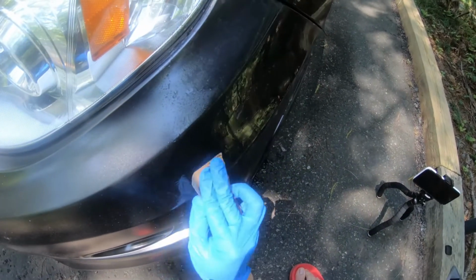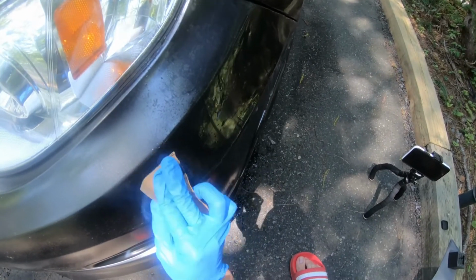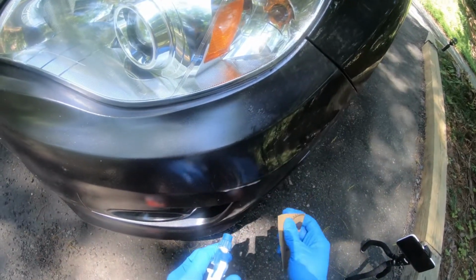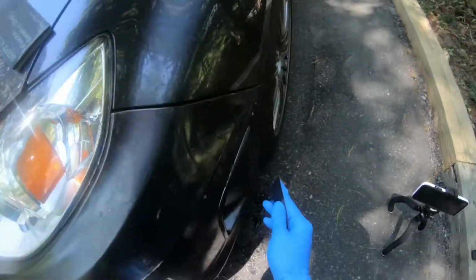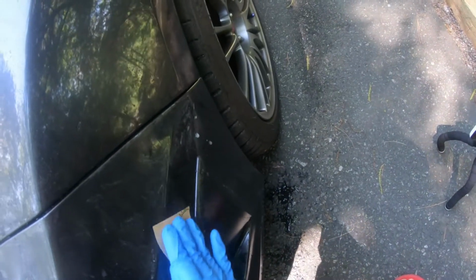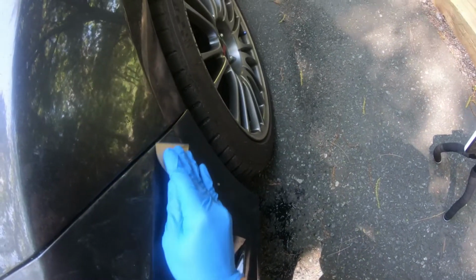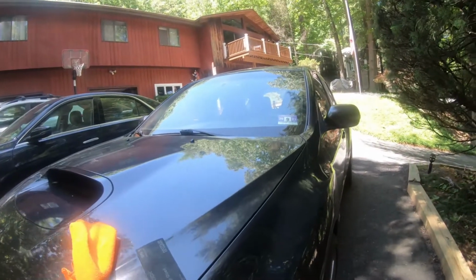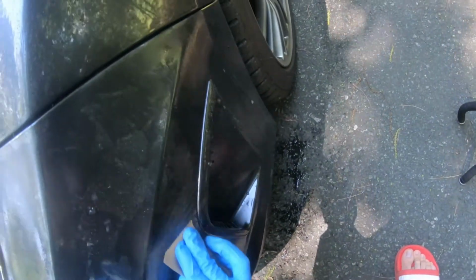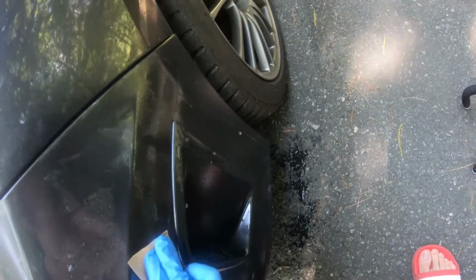It's going to be a few, I guess, layers and hours spent to make sure that we get enough orange peel down, but not to completely remove the clear coat. So you want to be very generous with the clear coat. We're going to be doing like 2,000, maybe 1,500 if it's some larger spots, but 2,000 wet sanding should be the nice sweet spot for getting it ready.